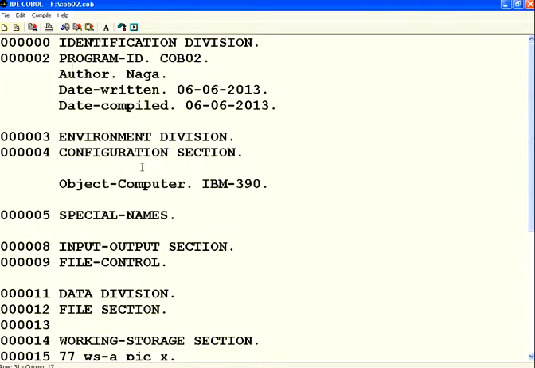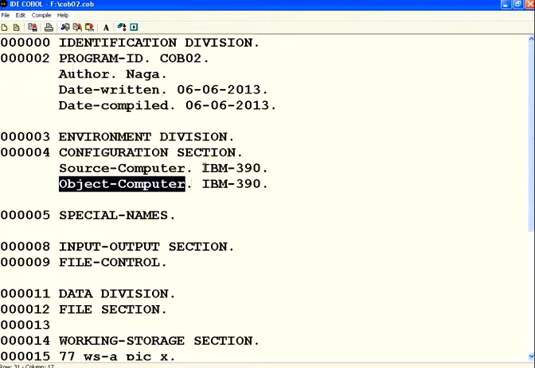The first attribute is SOURCE-COMPUTER. We say IBM 390. In some cases it may be Tandem computers, Honeywell computers or Unisys. So you can choose the computer name. The OBJECT-COMPUTER is where you are going to use this program.